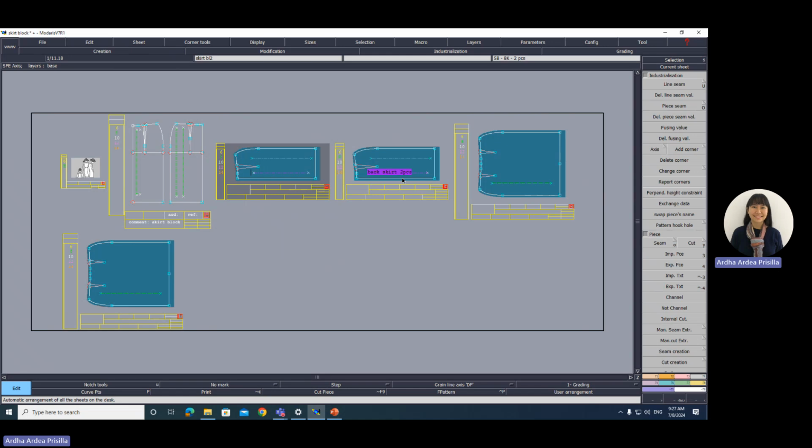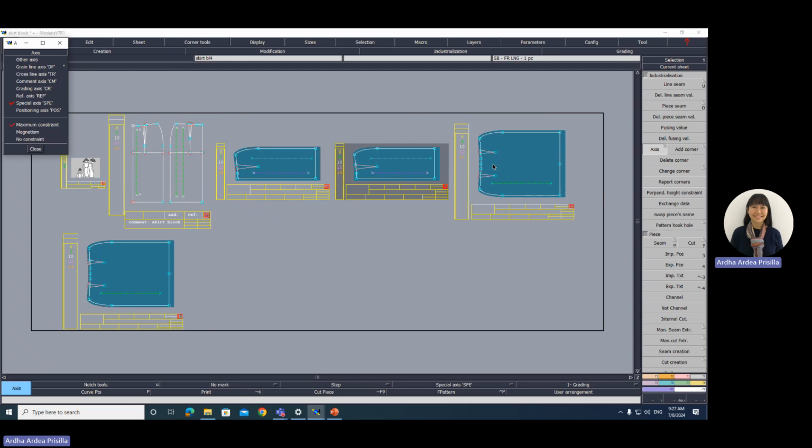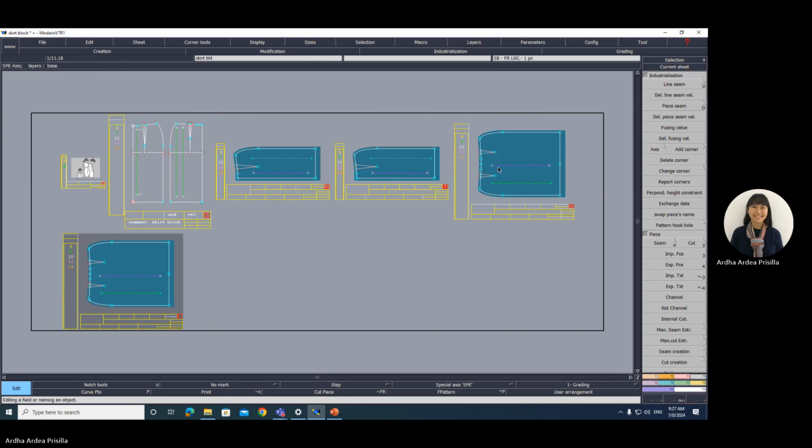This one is skirt block back, two pieces. Okay, this one I have to put the special axis on here and here. This is skirt block front lining, one piece. This is skirt block front, one piece.